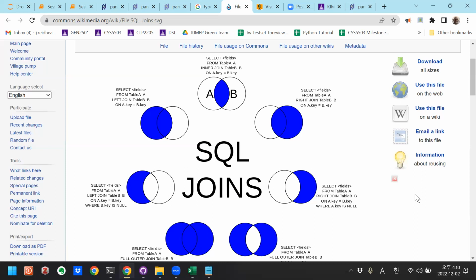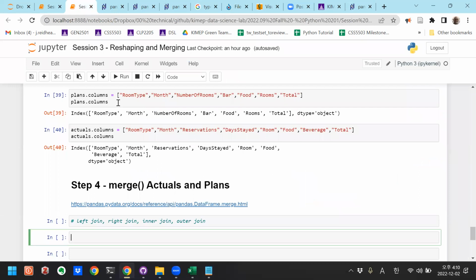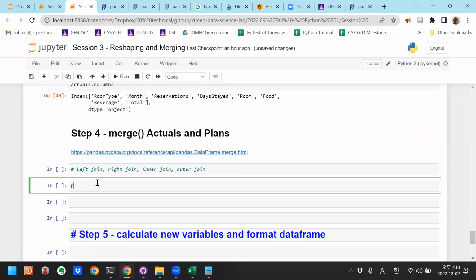Okay, so let's do this. We're going to take plans. We'll call the new table, when we merge these two, merged.